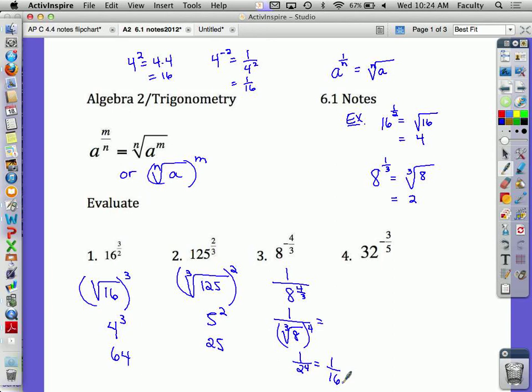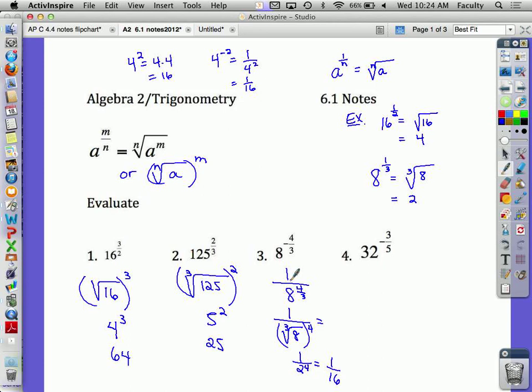I'll tell you the most common mistake that I see from students with this is with a negative exponent, they'll drop the numerator and put 16 down because they think, well, I'm going to go figure out 8 to the 4/3 and then remember to put it back. Students don't remember, so don't drop it. Don't drop it because first of all, it's wrong. It's technically wrong, but then most of the time we'll lose it.